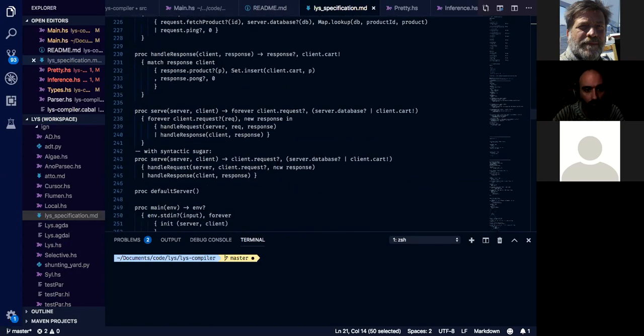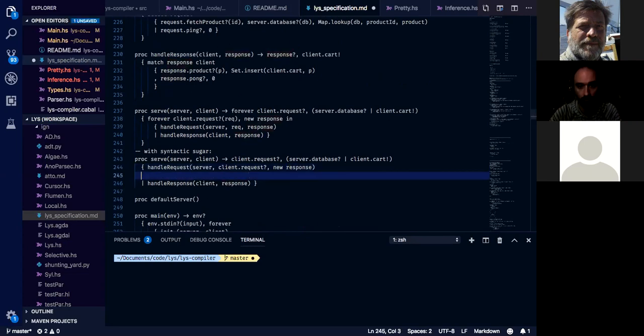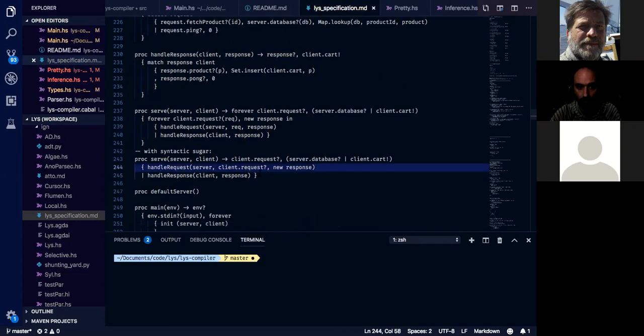I can put new response within a process, which would be syntactic sugar for the new here, which applies on both processes, because response is also mentioned here.